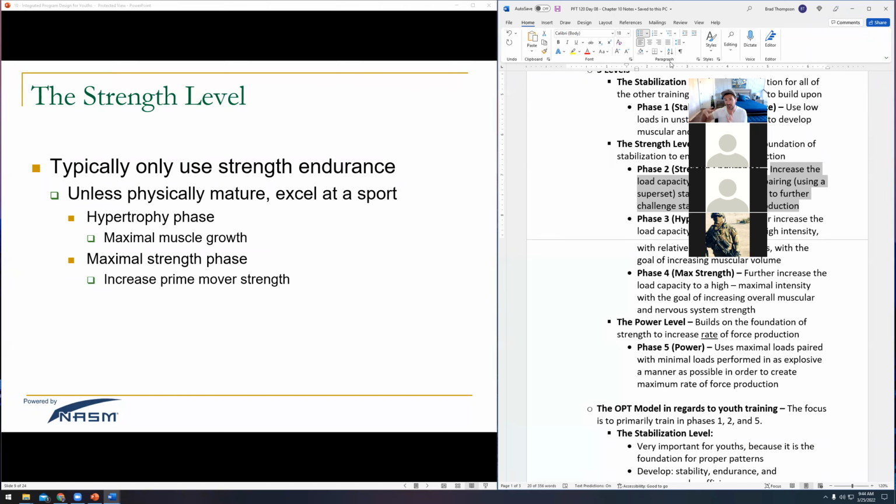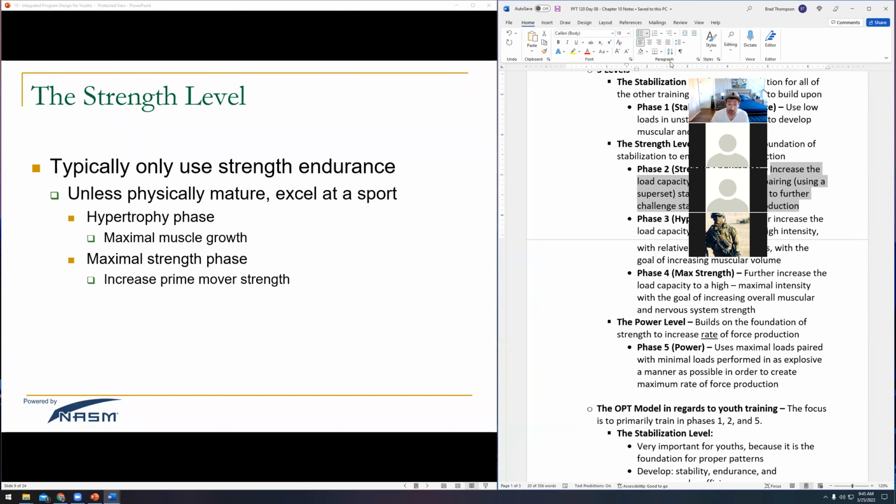So NASM is taking that drop set technique, hacking it a little bit, and turning it into a strength endurance superset. We have to call it a superset because it's two different exercises. A drop set would just be doing the same thing and lowering the weight. You're doing tricep extensions, you pull the pin, raise it up a little bit, pull the pin, raise it up a little bit, until eventually you're exhausted. You're doing a bench press, somebody pulls some plates off, you keep going, they pull some more plates off. That's a drop set technique.